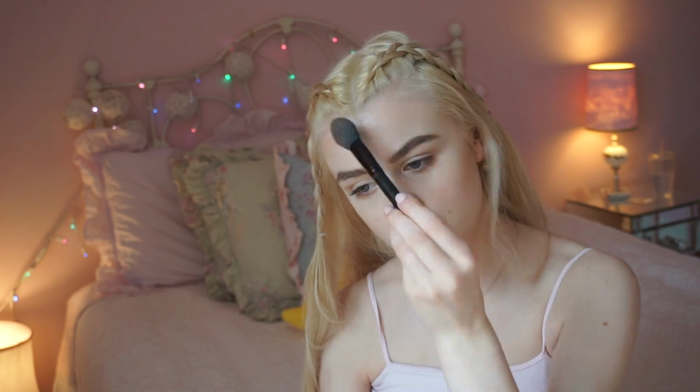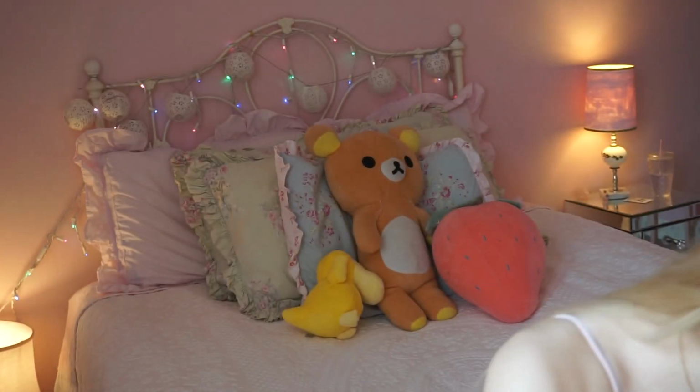Next up, I'm just going to use that shading contour again by Too Faced, but I'm actually using it as contour now, and I am putting it on my cheekbones and under my jawline to get that sharp jawline that I don't have. And then I'm going to be putting it under my bottom lip, above my chin, under my nose to make my nose look a little bit higher, and then on my forehead and temples. And hair flip once again.